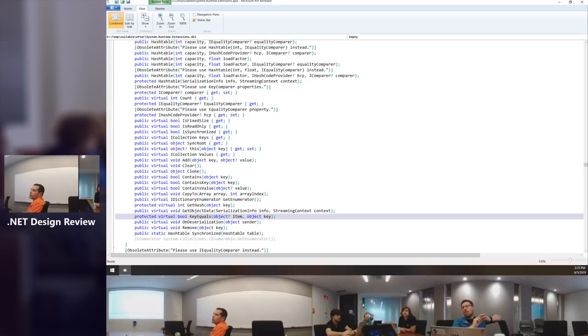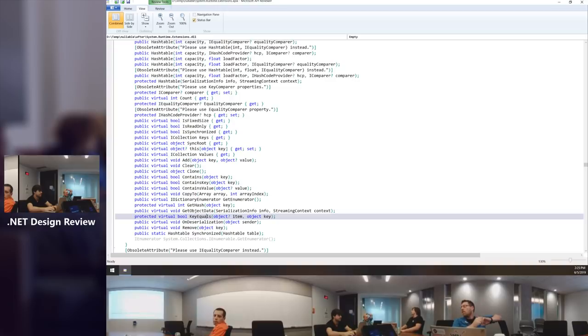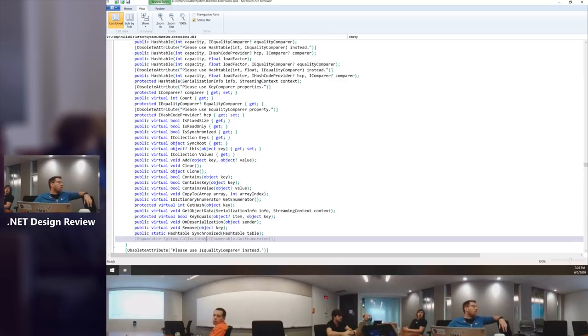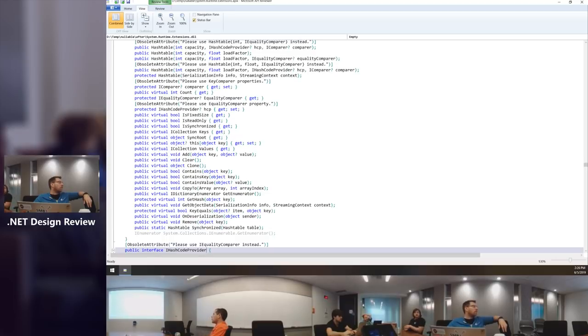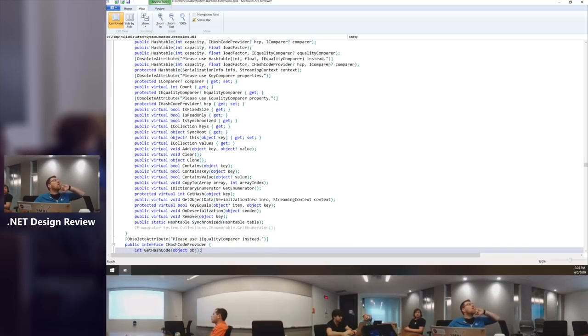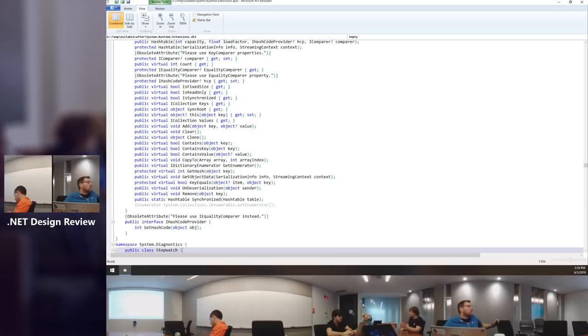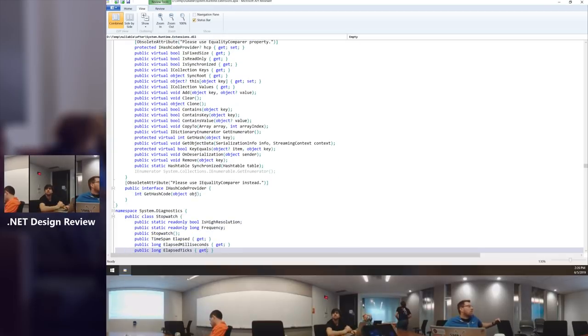For the out, it would matter, but for this one... So it returns false if item is the bucket's bucket. Otherwise, it returns false if there's no comparer and item is null. Oh, I see. There's no comparer. Otherwise, it just throws into the comparer. I guess you probably can't make any guarantees about that. But anybody who, for some reason, extended hash table could be using that as a generic compare things against C compare. So it does what it does.